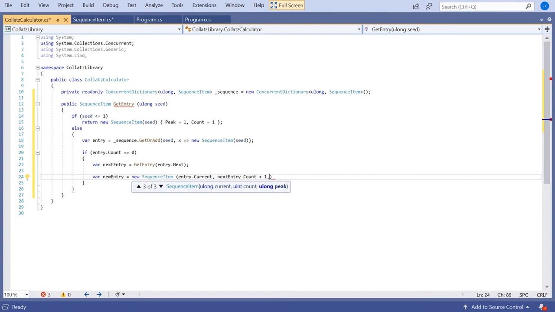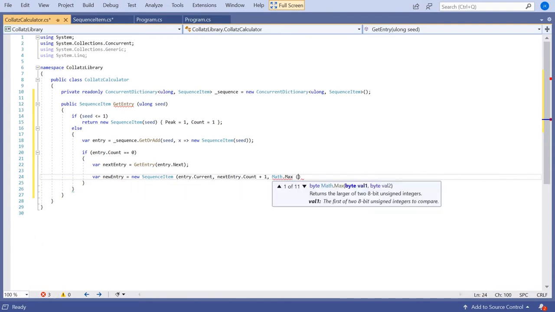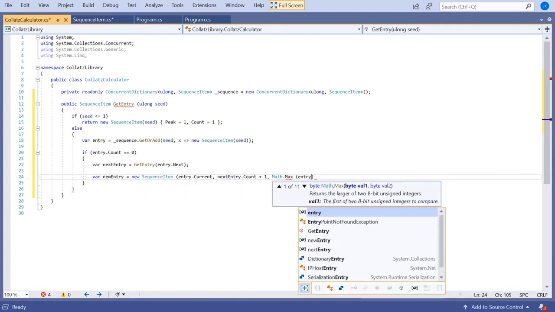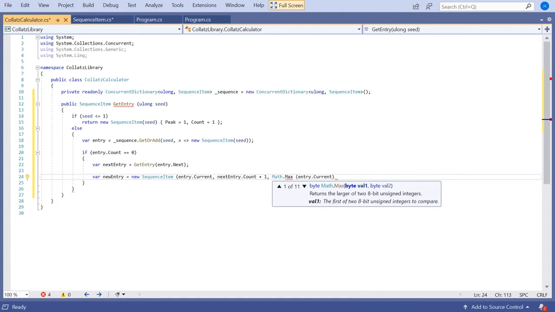And then we know that the peak value must either be the peak value for the next entry or the current value if the current value is greater. So there we're going to do a math.max of the current value, which is entry.current, also the same as seed there actually, and then the value that we get from the next entry, so next entry dot peak. So whichever of those is greater is the new peak value for this particular sequence.